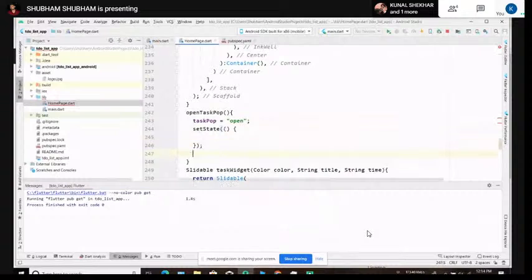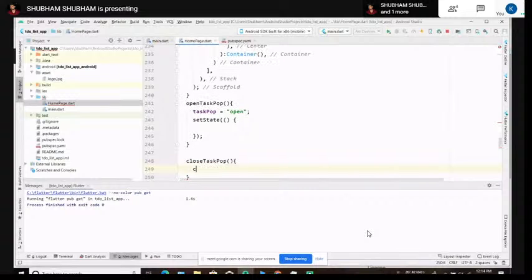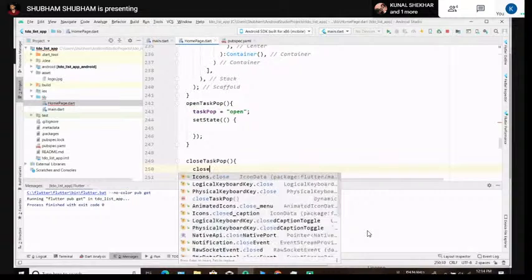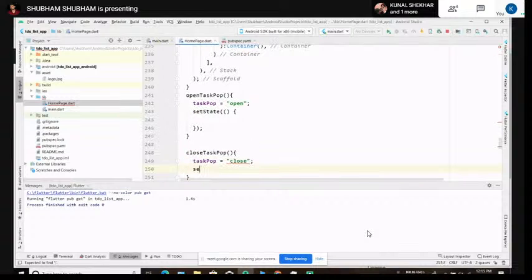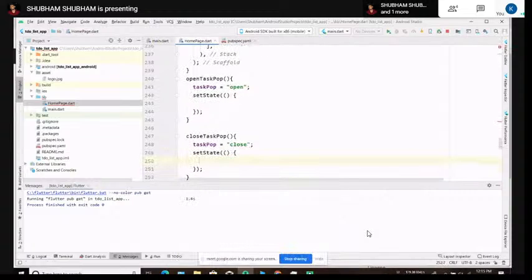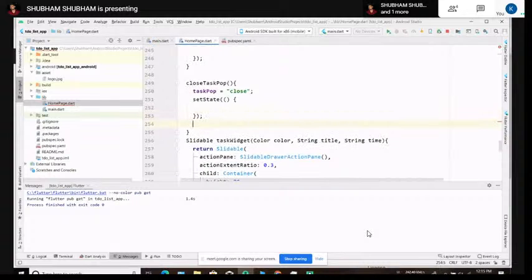And similarly, we'll do it for the close task pop. Close task pop parameters close.